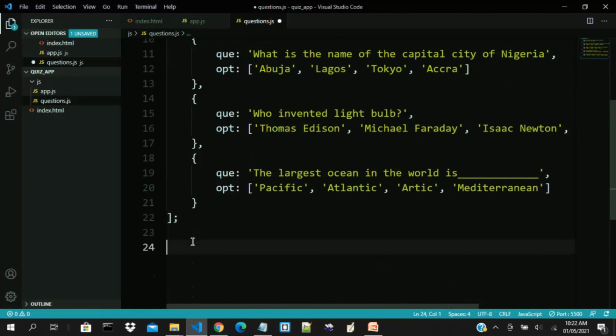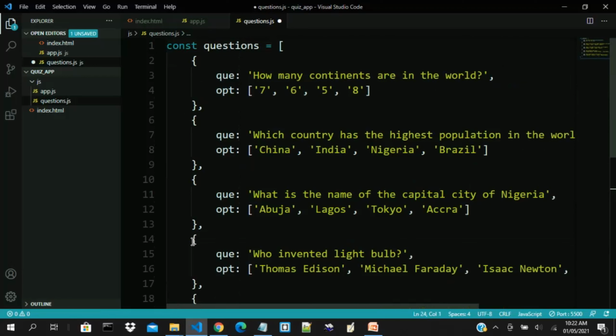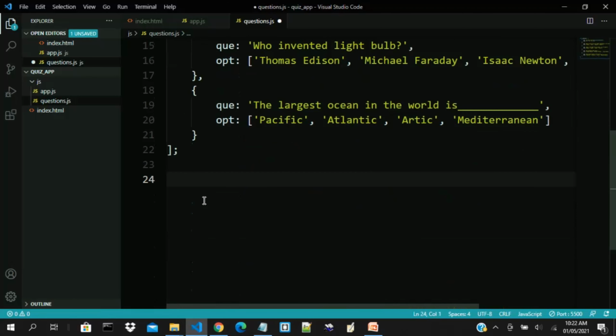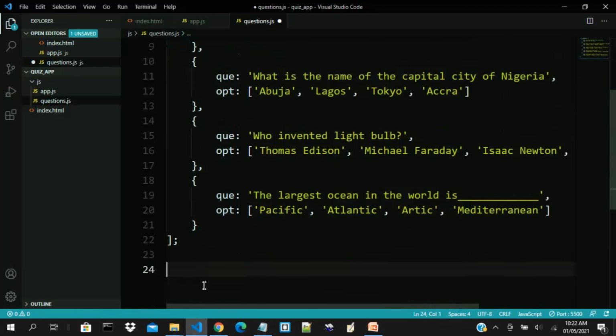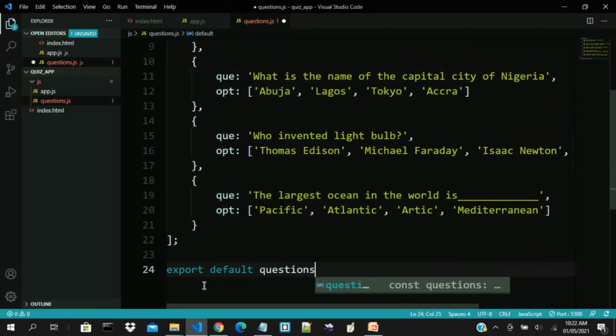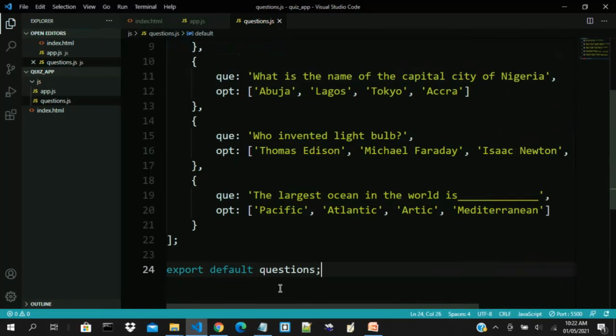Now let me export this variable. We have a variable here called questions, and it's holding an array of objects. And in that object, we have our question and options. So now export default, that's the questions. Yeah, so that's fine.